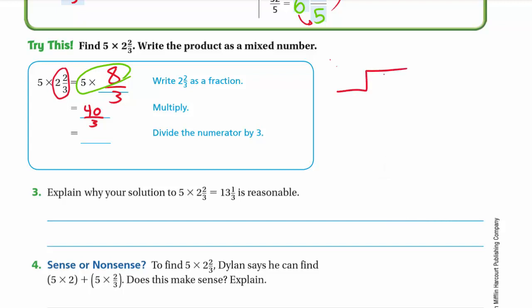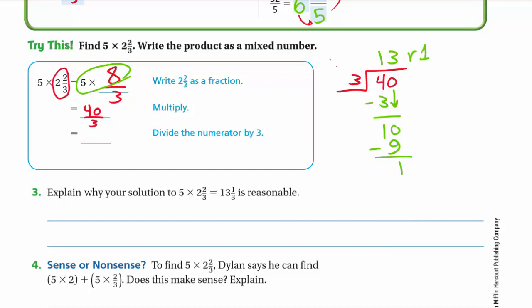So I'll divide 40 by 3. Now divide 4 by 3. How many 3's are in 4? Only 1. 1 multiply 3 is 3. 4 minus 3 is 1. Now bring down 0. 10 divide 3. How many 3's are in 10? 3. 3 multiply 3 is 9. Subtract, it's 1. So the remainder is 1.